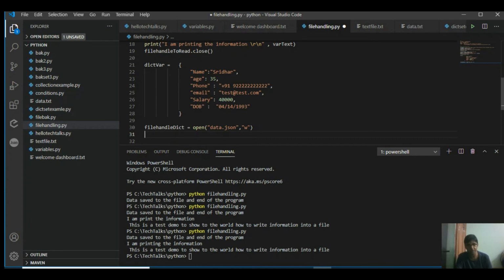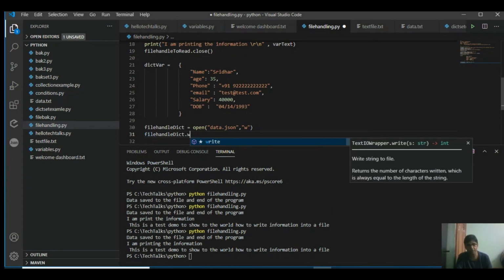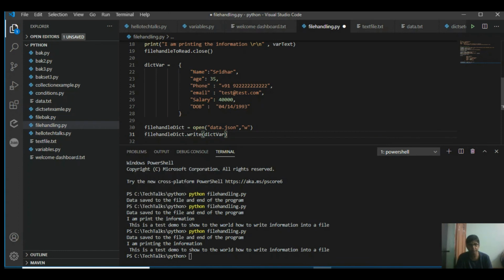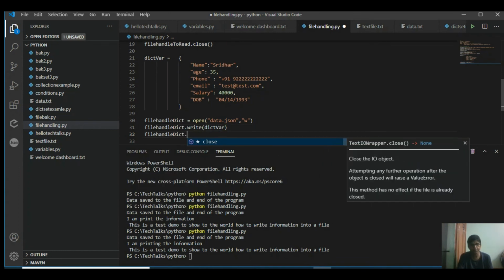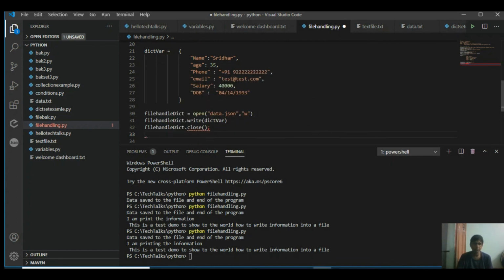So next one, I am going to use this handle dict dot write. What I'm going to write? Dict var. Okay, file handle dict dot close. So let's run this program and see whether the new file has been created.